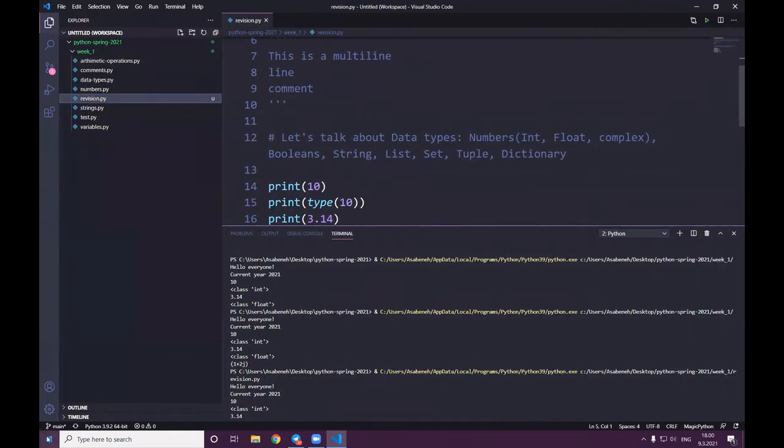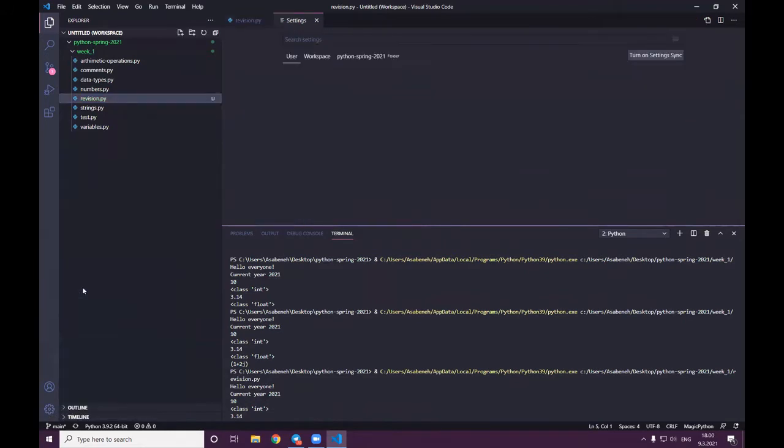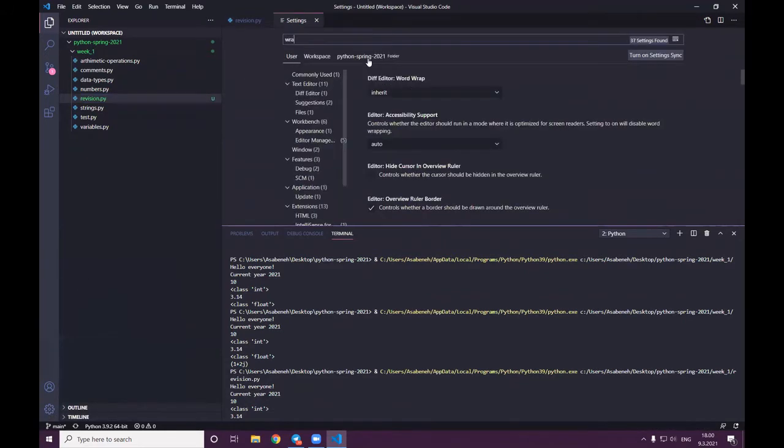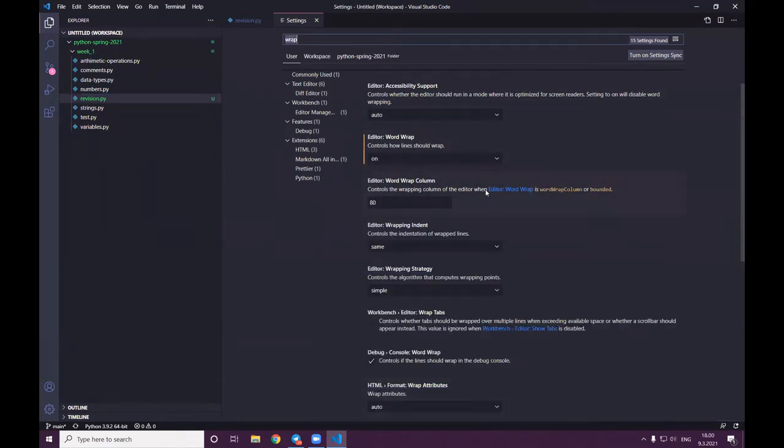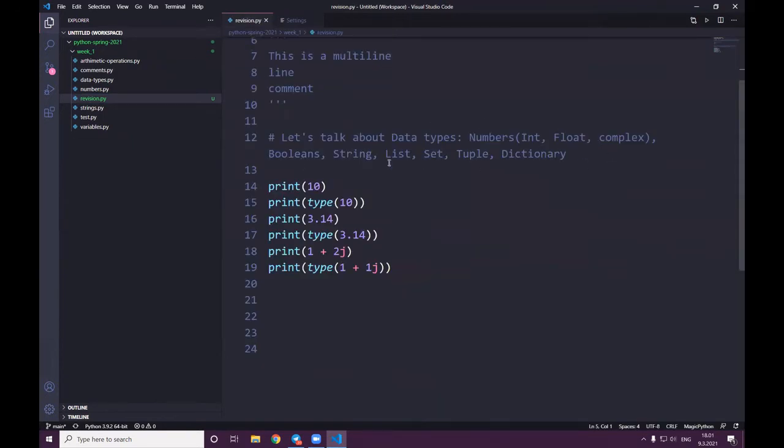So the reason why I have this setting wrap, let's see, word wrap on. Because it gives me an error when I put that one. Okay, good. Thanks. Yeah, if I remove this, this will be in one line. But now it looks like 2 lines, actually it is in one line. Just for readability purposes, it is in 2 lines, yeah?